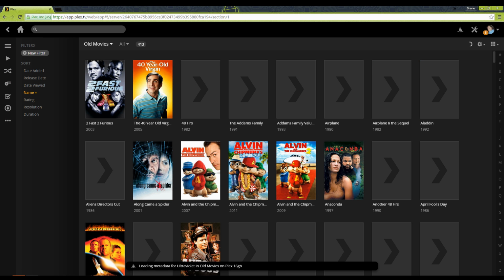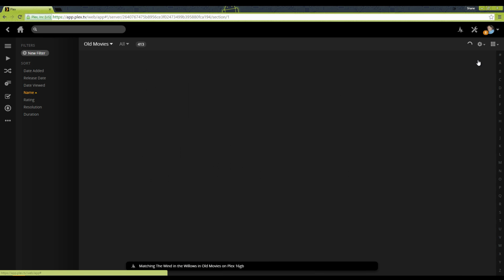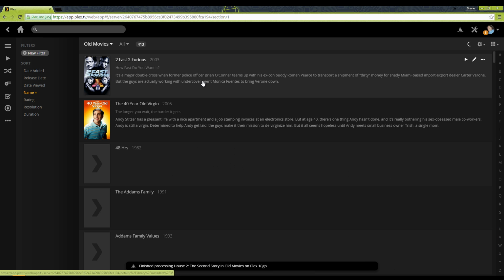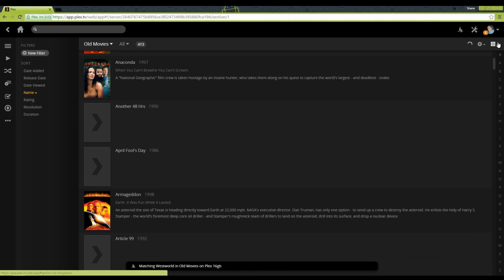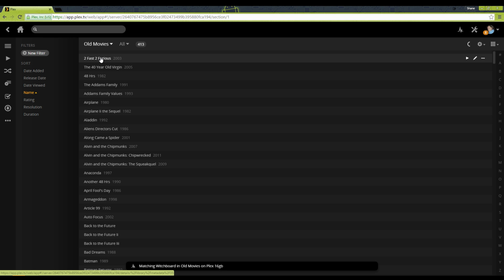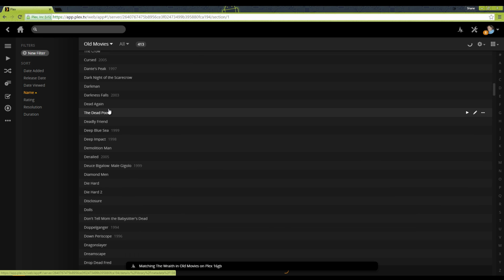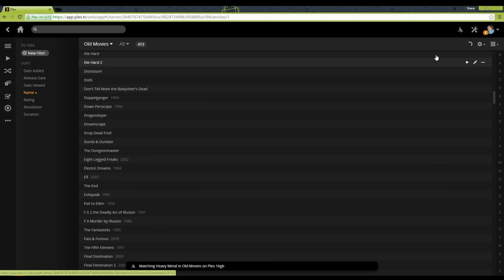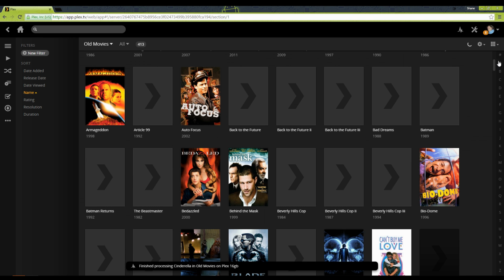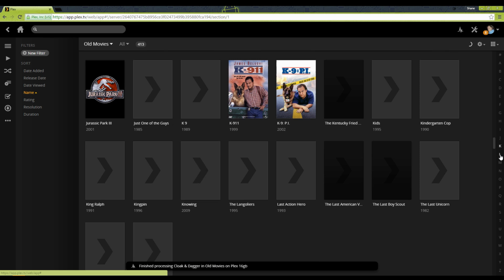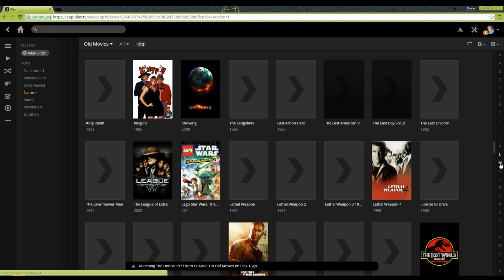Now you'll notice I got to show you this stuff because a lot of people don't realize just how many options Plex gives you. For example, you can change your view into details, which gives you a lot more detail while showing you just a few less movies. You can also go into a list mode, so if you already know what you want, you could probably find it a lot easier with a list instead of having to go through the big cover flow type posters. On the side, you can quickly jump to a letter. A lot of people don't seem to realize that for some reason.